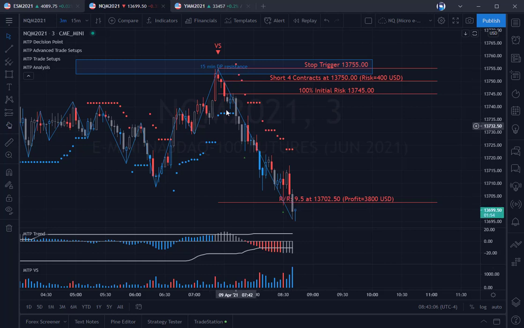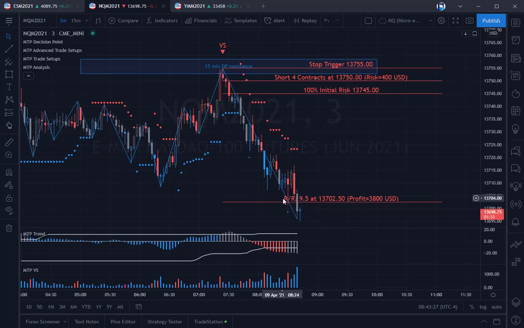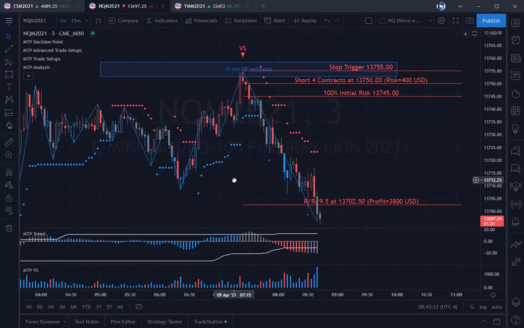But because this was a big move, you can see the target we had down here was not just large in dollars that it's just reached, but in risk reward units. This is the important number. So this profit was approximately 9.5 times the initial risk. In other words, the profit was 9.5 times the loss that would have happened if this trade had gone wrong. So this is why we like these trade setups, is they very often have large risk reward profits associated with them.